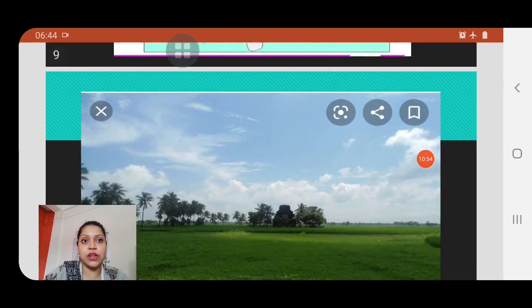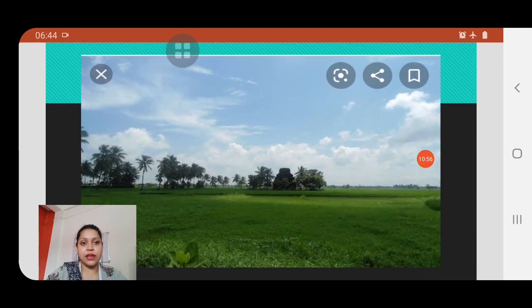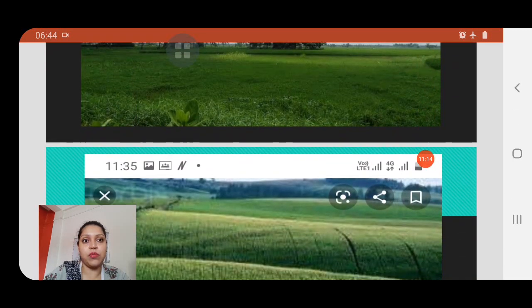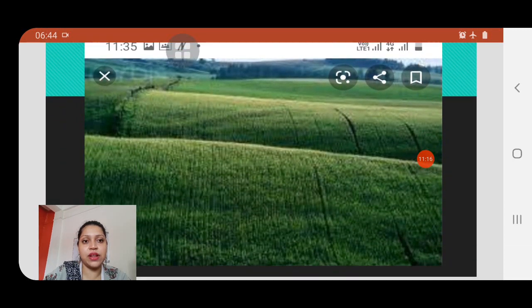I would like to show you a picture of the Great Plain, and you can see here, children, a very beautiful picture of a plain. What is a plain area? You can see it's totally plain. No hills are there, no uneven land is there. It's totally a plain area, and plain areas are always like this. The Great Northern Plain is like this only. One more picture I would like to show you, children. Yes, this is also a picture of the Great Northern Plain.